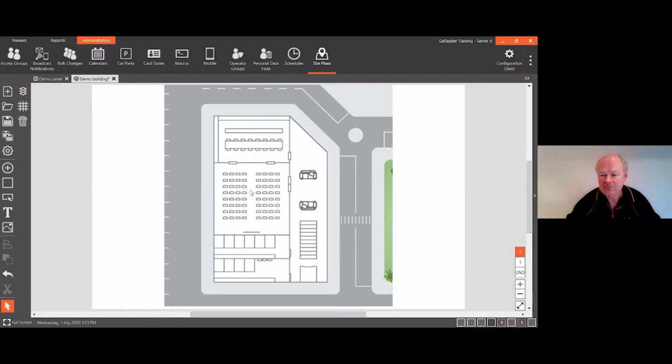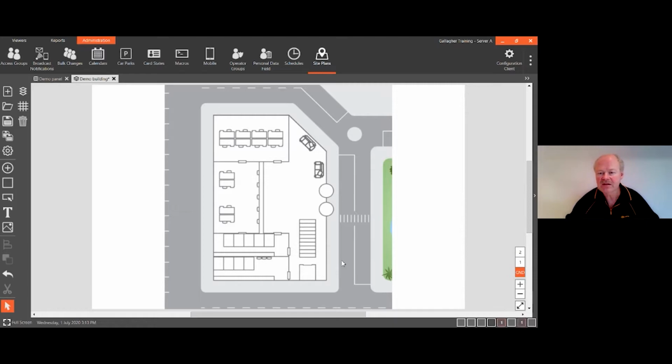Just close that control. Now if we go to our ground floor, we can add some objects to this view. Because I'm working on the site plan, I don't have all the controls I would normally have. To move around the screen as an operator, I would click on and off the actual plan and just drag it.